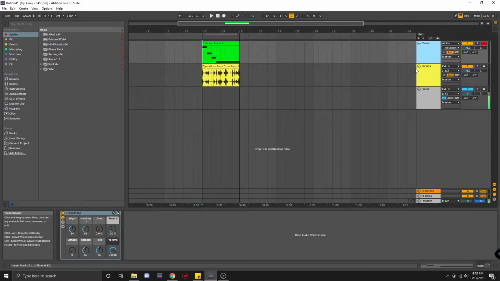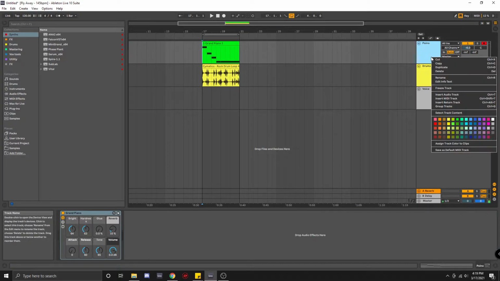What this does is Ableton Live will essentially create a sample of that sound. So that way, whenever you send the project over for collaboration, what's being played is more or less an audio sample of the track that you froze. The nice thing about freezing tracks is even after you freeze a track and it more or less gets converted to audio, you can always come back and unfreeze it if need be.